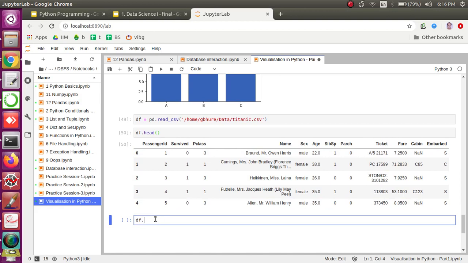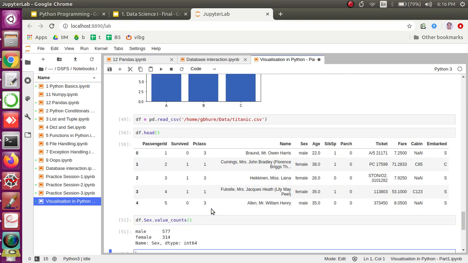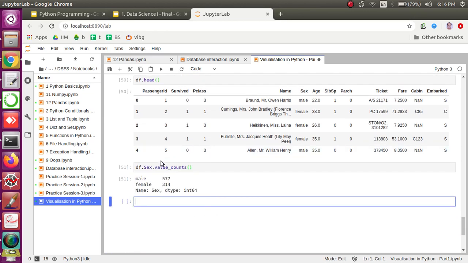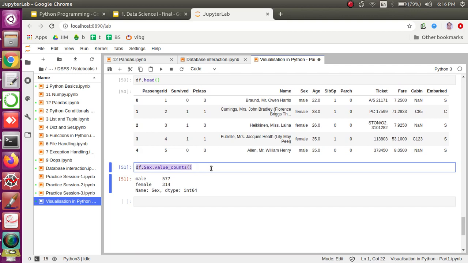So we can use this column to represent the values in some better way with the help of a plot. Okay, this we have already seen. I hope you recall this. If not, then go back and revise my videos on pandas part 1 and part 2. So you'll get all the functions. Revise it, it's important.